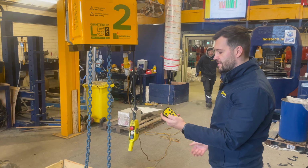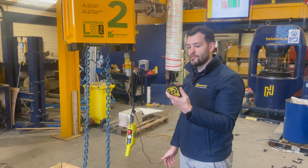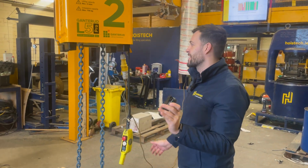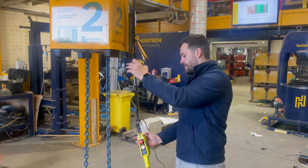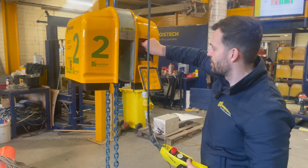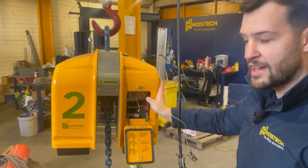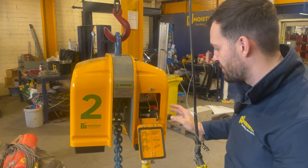When you're finished with it, make sure you turn off the remote control. The last thing you want to do is kill the battery on your remote control for the next time you're using it. Bring it down, ensure that the kill switch has been operated and taken off. This will stop the unit working without it in, so that will turn off the unit.